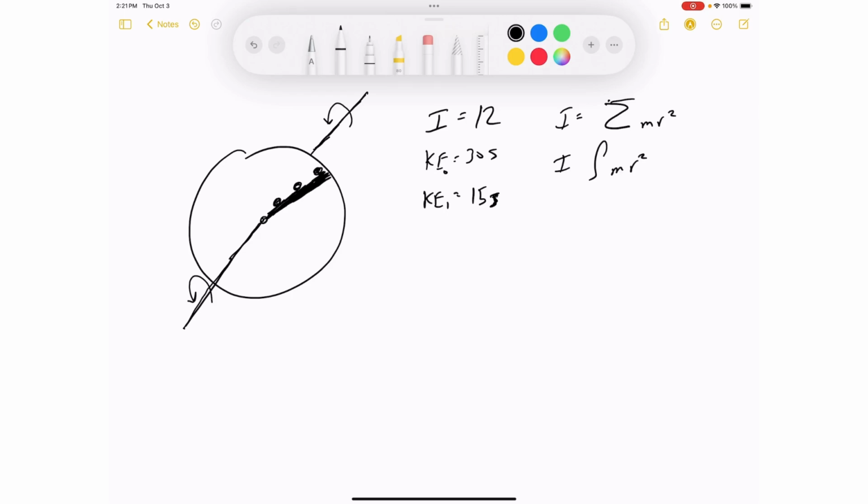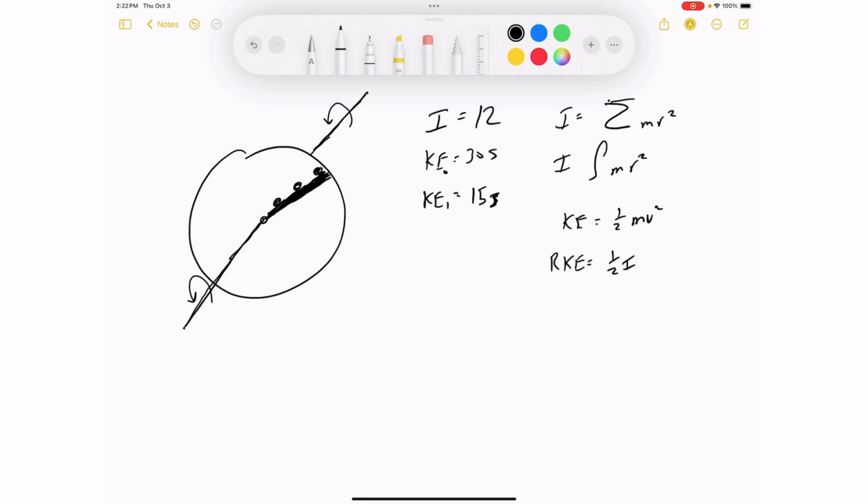Kinetic energy, you may remember, is just 1/2 mv squared. But that's for linear motion, and this is rotational motion, so you have rotational kinetic energy. You could still say kinetic energy, but for this purpose I'll say rotational, RKE. And it's very similar. It's 1/2, and then mass, but in the rotational sense it's mass distributed along a radius, so you can't just say mass. You have to use the moment of inertia, capital I.